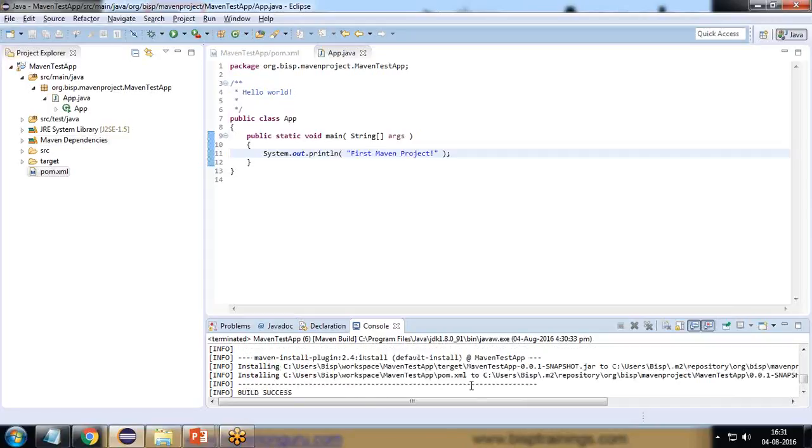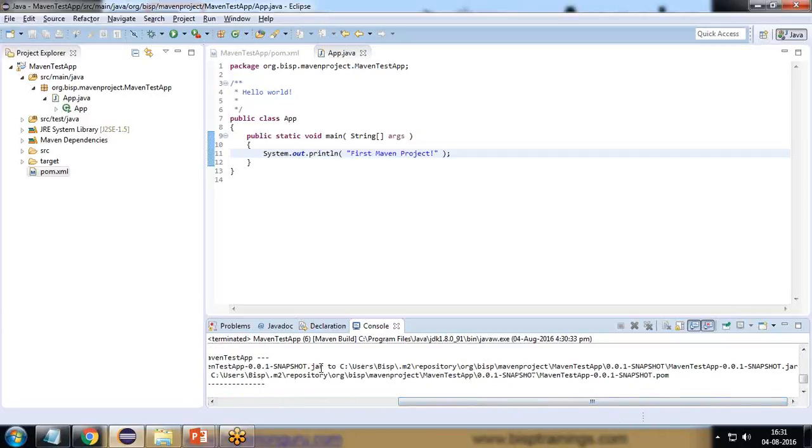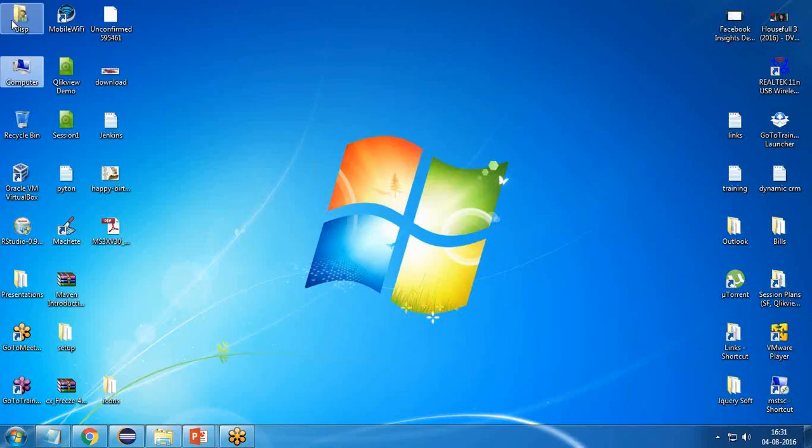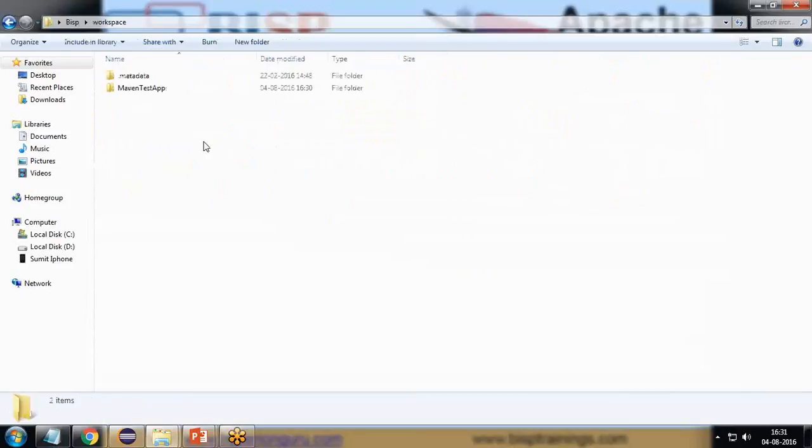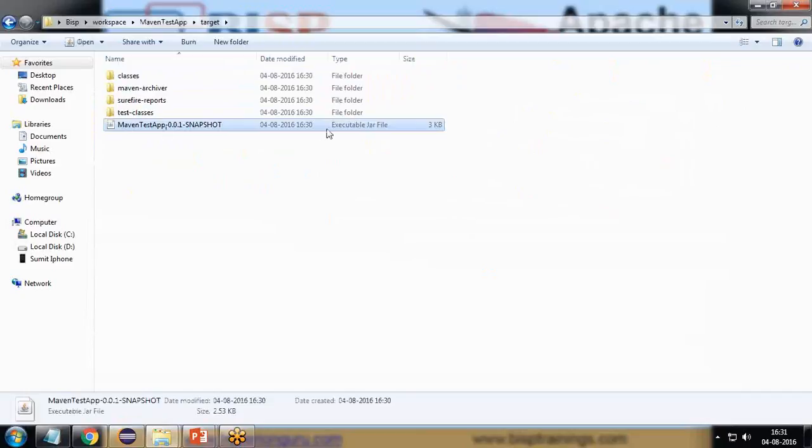Now as you can see here, the JAR file has been created under the BISP Maven project in my repository, and that's the JAR file, Maven test app snapshot. So if you want to look at the JAR file, I go to BISP workspace, Maven test app, target. Under the target folder, we have the JAR file.